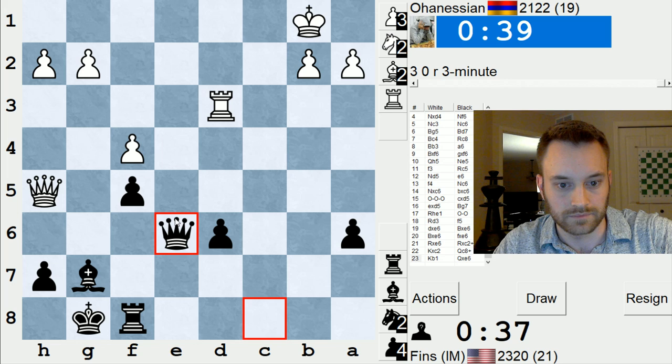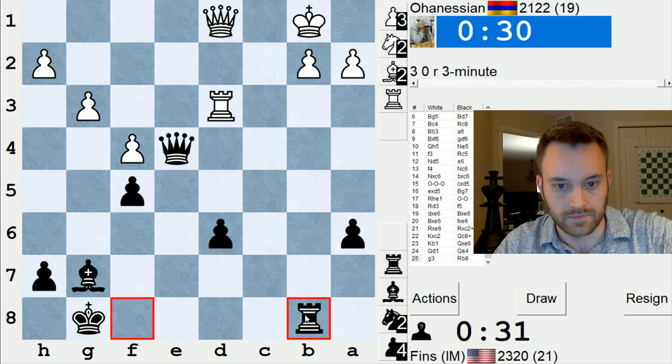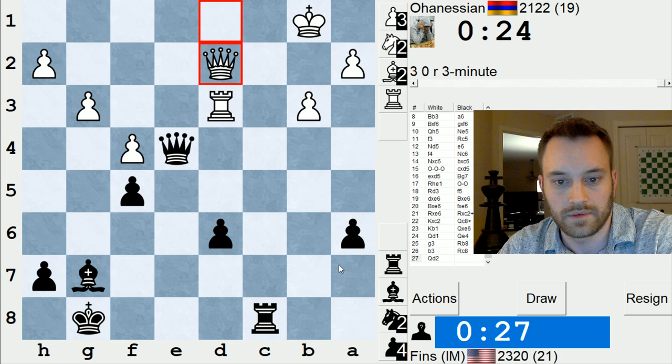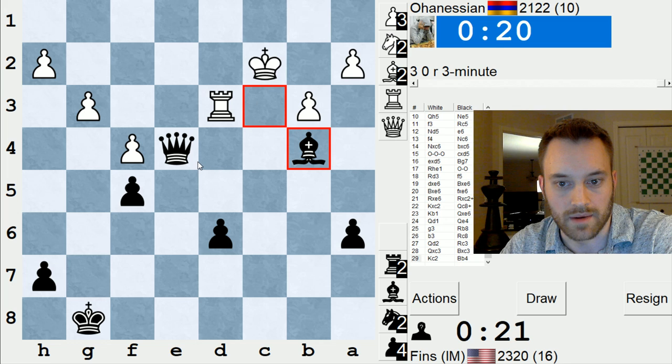Queen e4 coming, pressure on b2. Let's go here. Rook c3. Yeah, white's not going to be able to tolerate all that pressure on d3. Queen e2 coming.